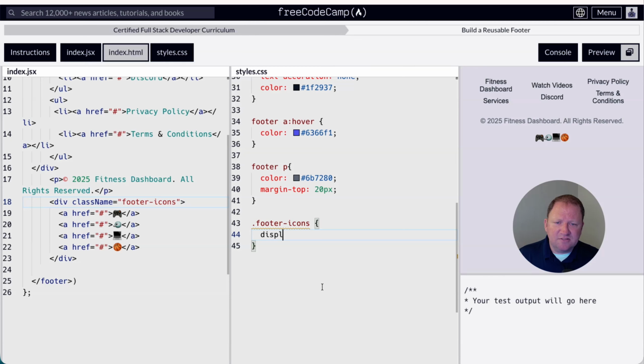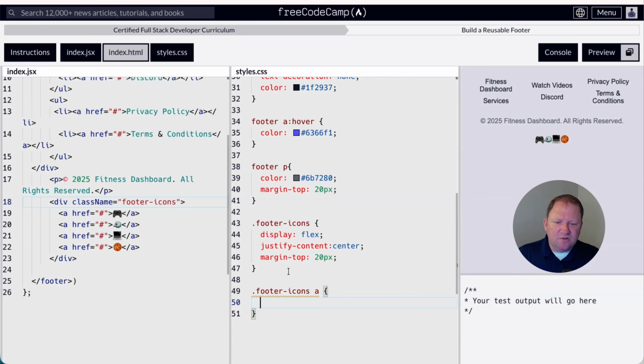We need to make sure that the display is set to flex, and then we're also going to do justify content center. Let's also give it a margin top of 20 pixels, to give it a little more buffer there. As far as the icons themselves, we can target them specifically with footer icons.